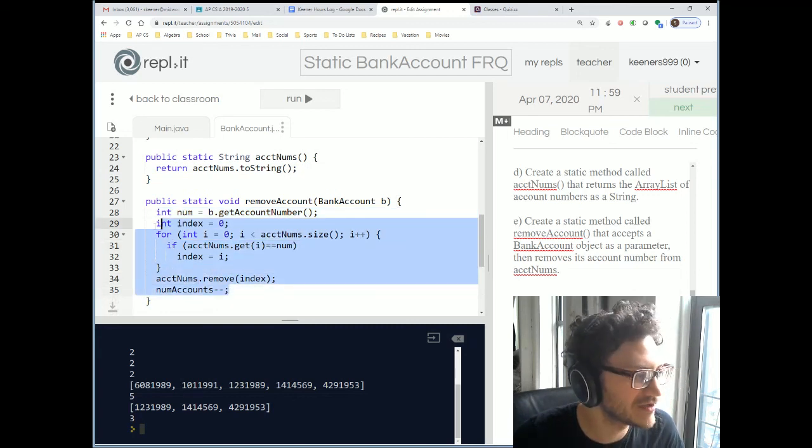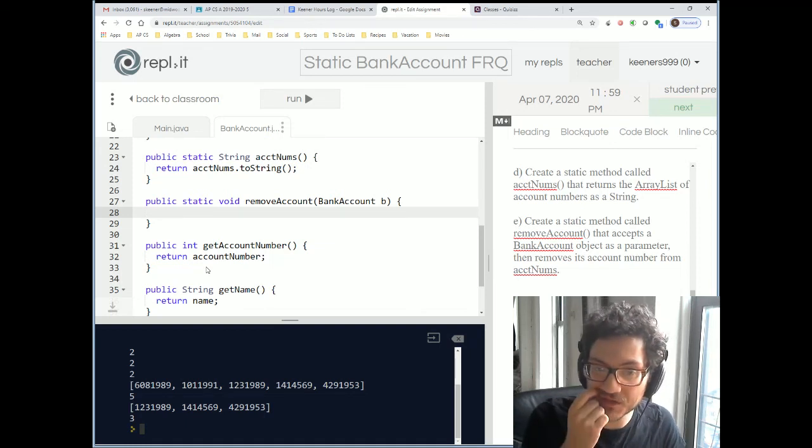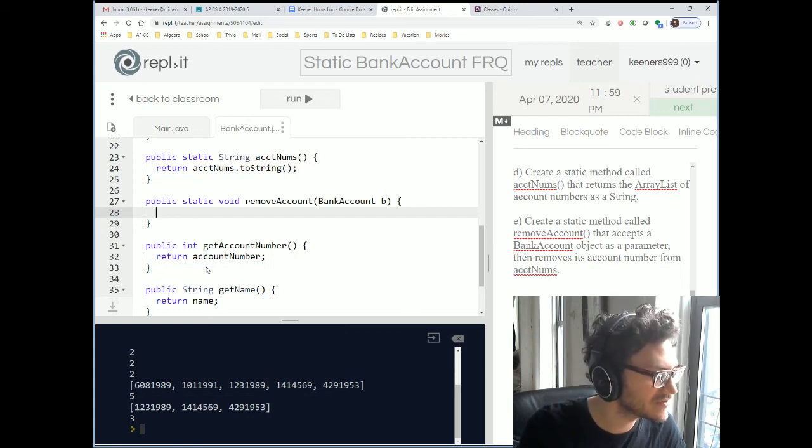If you're still watching and you want to see a couple different methods, let's take another look at this one. We can use our indexOf. Yeah, why not? Let's use our indexOf.